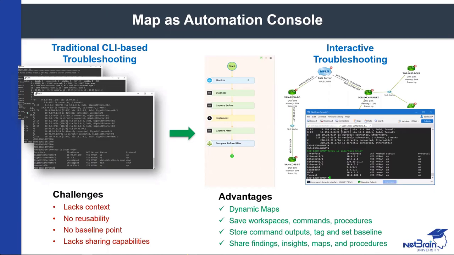And then within the map, the way that we execute automation is what's called a runbook. We'll get more into that in the second half of the class, but I do want to acquaint you with what a runbook looks like. It's a series of steps, basically, and when you boil it down, a runbook is a procedure that is embedded in the map. And like I said, we'll get much more into that later.